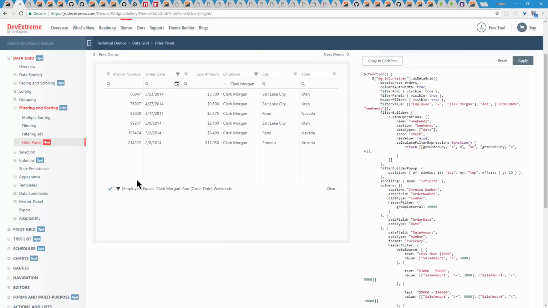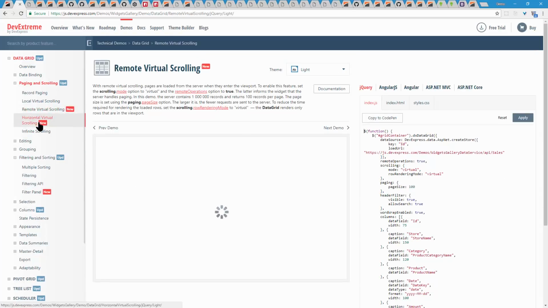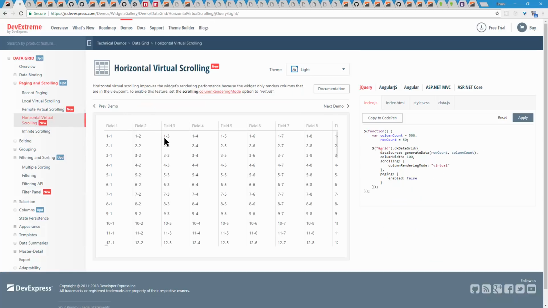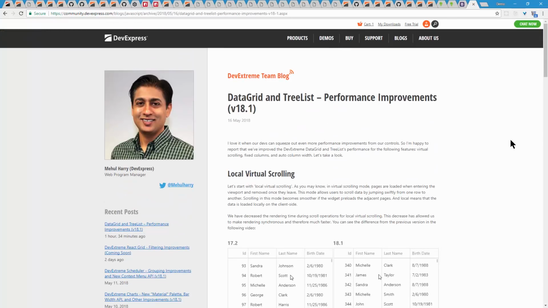They have improved the performance of the grid in several ways, mainly related to scrolling. The way they did this was they improved the virtual scrolling. Let's start with horizontal scrolling. Again, if you want to read all the details, you can read them in this blog post.